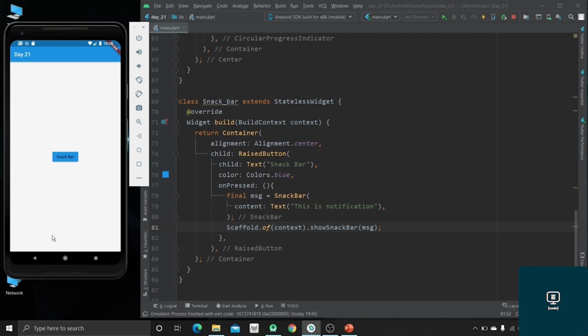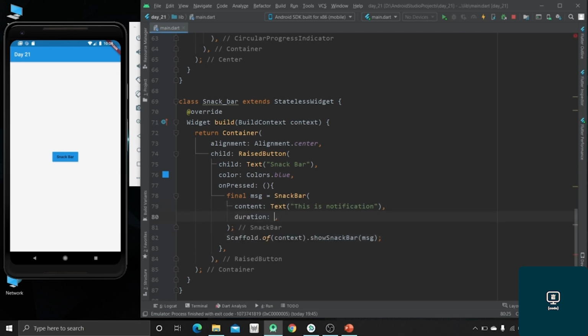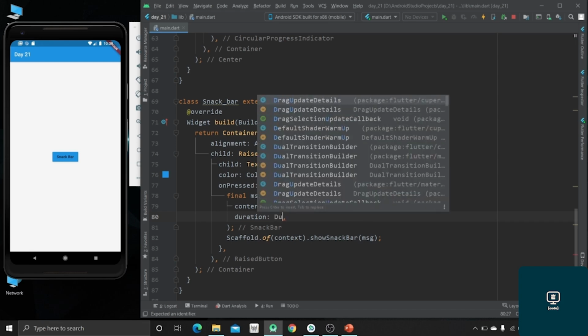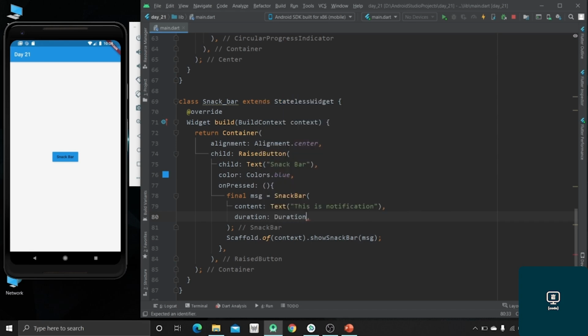Now as you can see, this notification is shown for some time, so we can also specify the duration of this message, for how many seconds it should be visible. For that we can use this duration property, which is basically used to specify the duration, with the Duration widget.